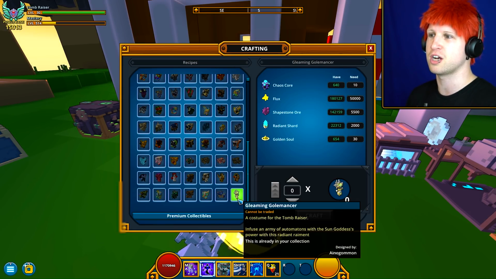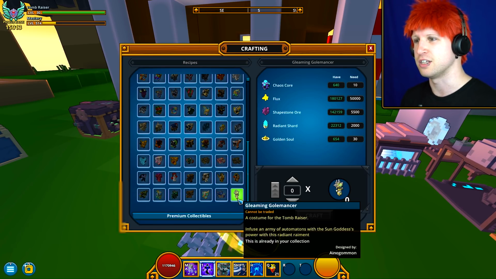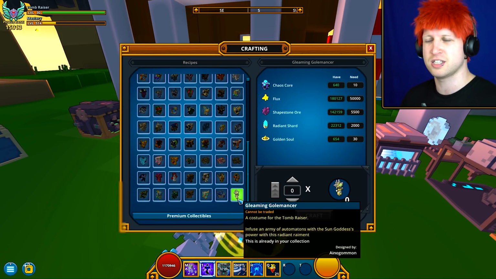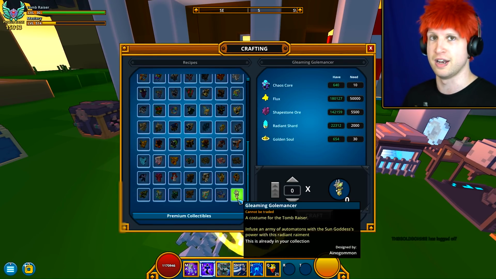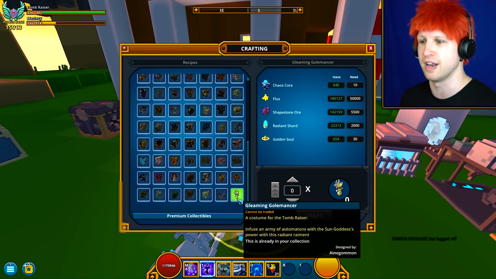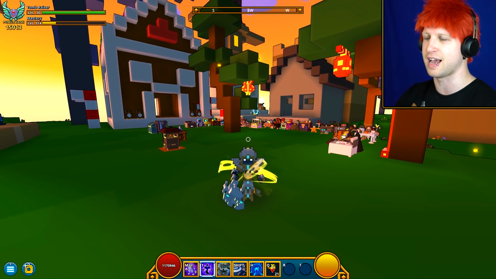Then we got the Boomeranger costume, last but not least, for 5,500 Shaped Stone, which is cheap. 2,000 Radiant Shards, which is time-consuming. It's not difficult. And then another 30 Golden Souls, but overall, another very cheap costume. So absolutely awesome suits that ended up getting added to the game.